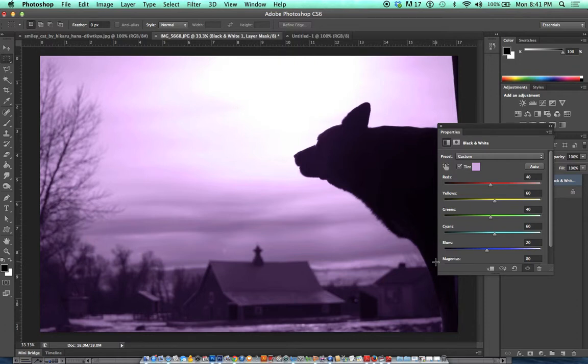So a monochromatic design is using different shades and tints of that single color. Okay, a shade is a darker version of that color, and a tint is a lighter version of that color.